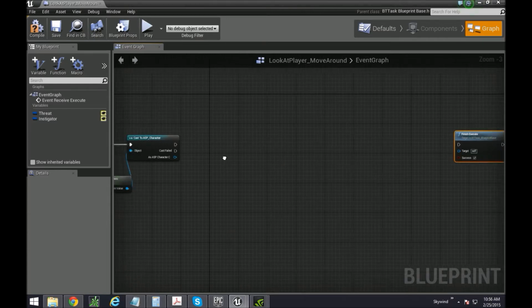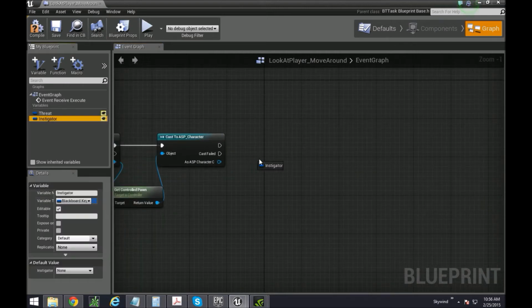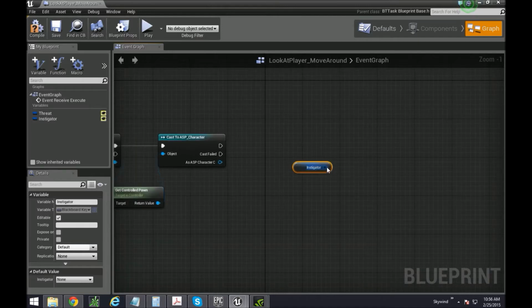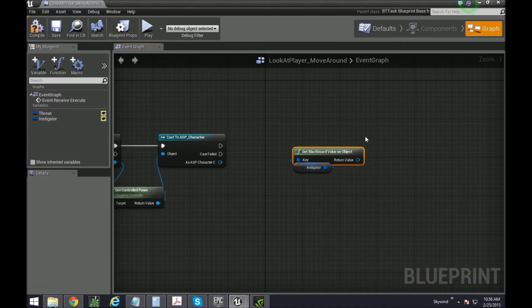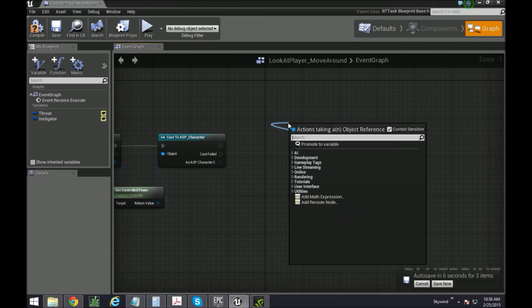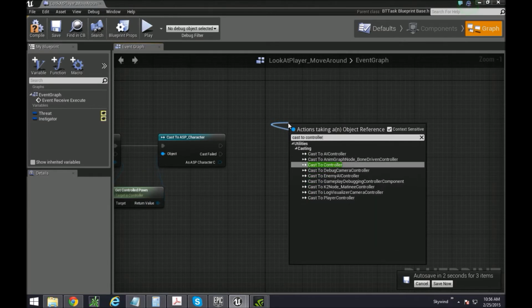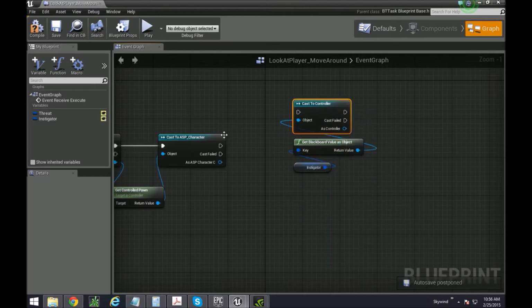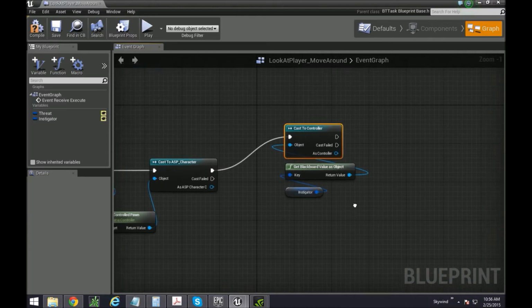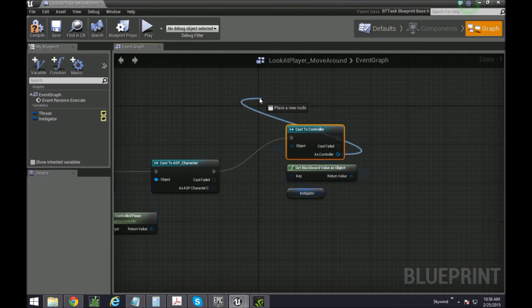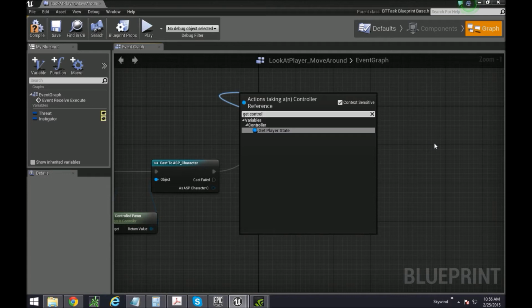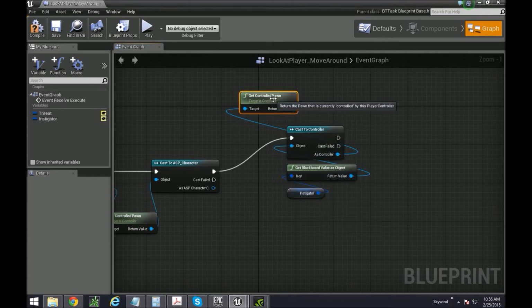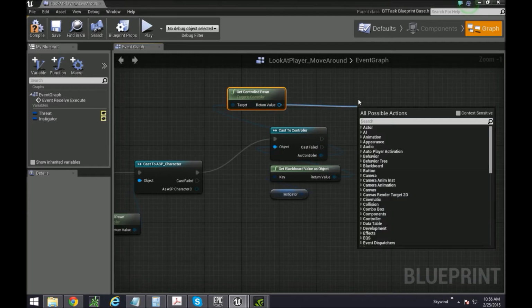Okay. So the first thing that we need to do is drag in our instigator and make this essentially get it from the blackboard event that we created. So get blackboard as object. And then we need to cast this to controller. And then we're going to connect these two. From here we need to get the pawn of that, or so the body of this controller, which is considered the mind. Controlled pawn. And we're going to set the focus. Set focus.